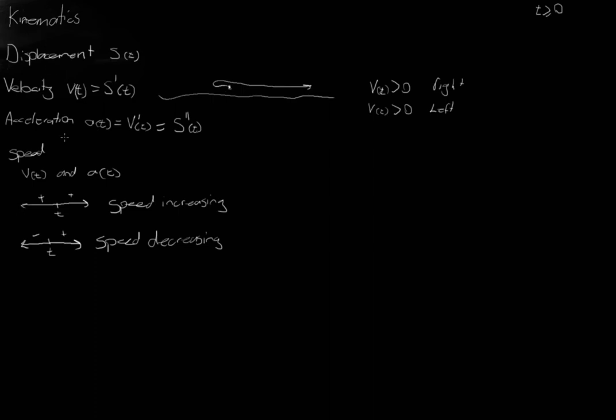We're going to go through an example now, and we'll look at a function and a particle. Alright, so in the example that I'm going to go through, we've got our displacement function here. S of t is equal to t cubed minus 6t squared plus 9t minus 1. And it's worth noting that this displacement is in centimetres. So the first thing we're going to do is find expressions for the particle's velocity and acceleration.